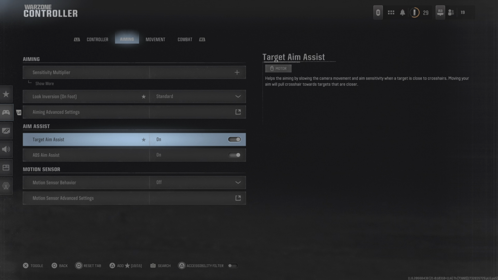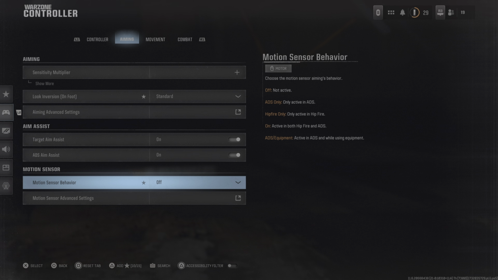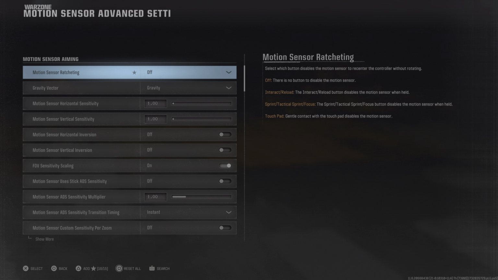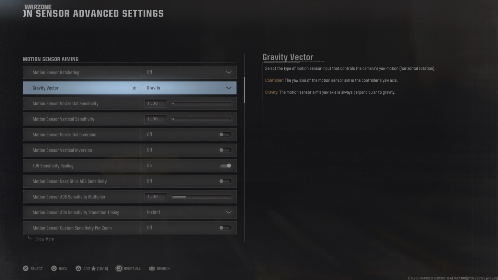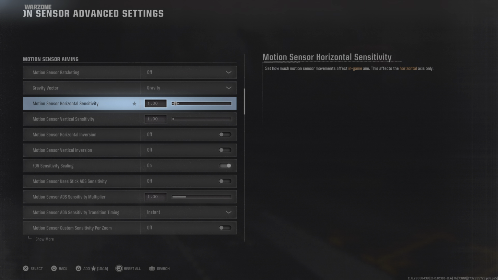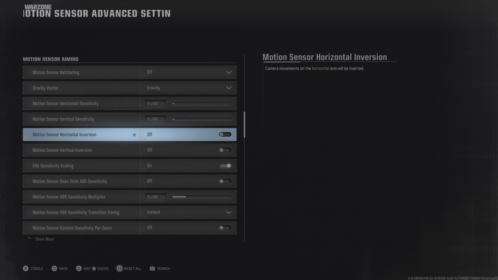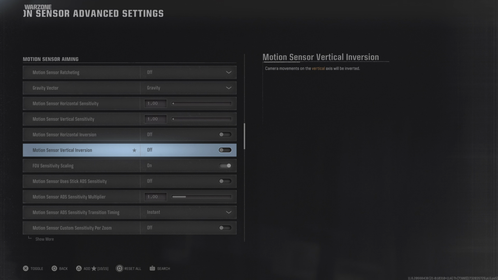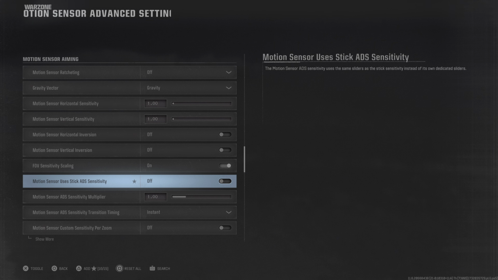Aim assist target on. ADS aim assist on. Motion sensor behavior off. Motion sensor advanced settings. Motion sensor ratcheting off. Gravity vector gravity. Motion sensor horizontal sensitivity 1. Motion sensor vertical sensitivity 1. Motion sensor horizontal inversion off. Motion sensor vertical inversion off. FOV sensitivity scaling on. Motion sensor use stick ADS sensitivity off.